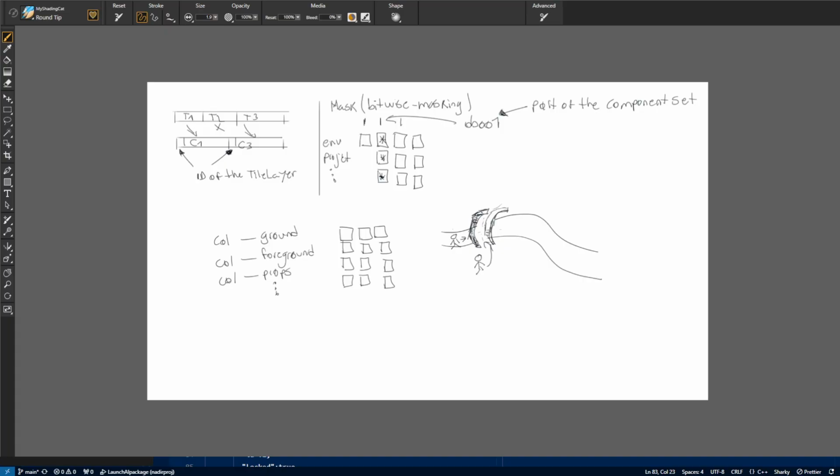Besides the mask, I probably would need something else. I don't know right now. Well, we can leave this for the future, trying to implement something like this, because this will be something that we will use in the components anyway, I believe.